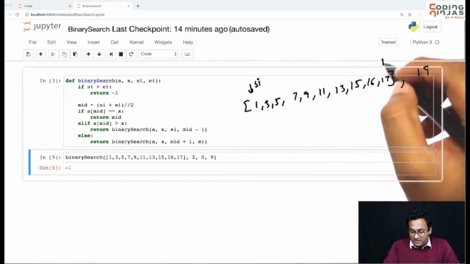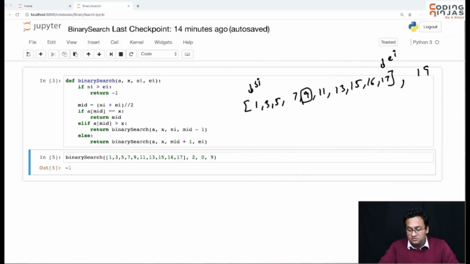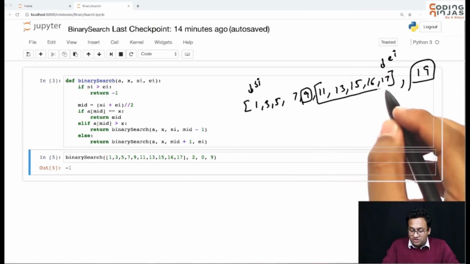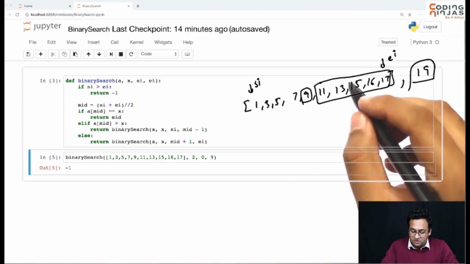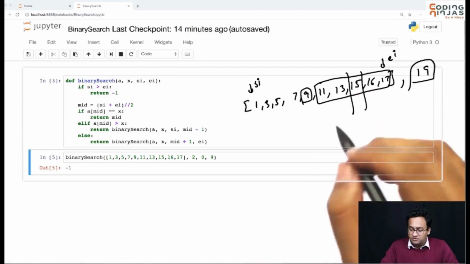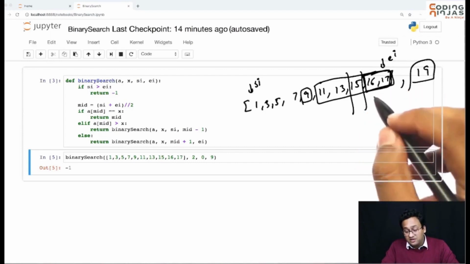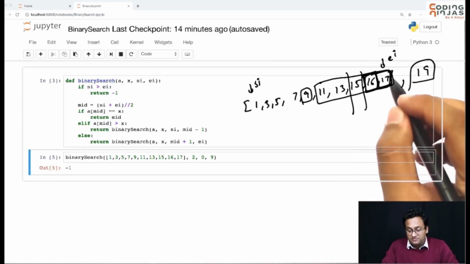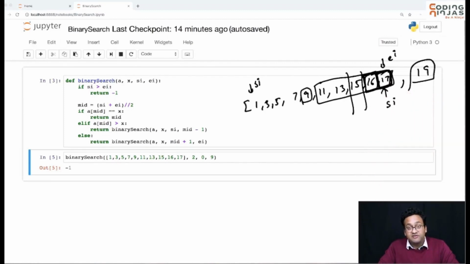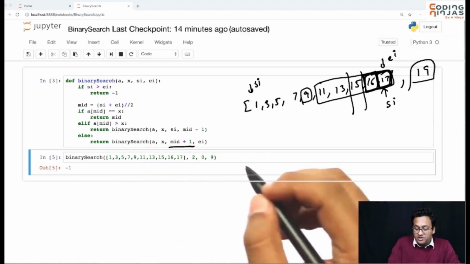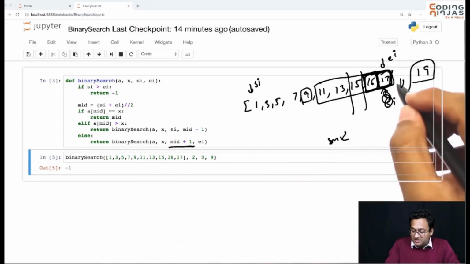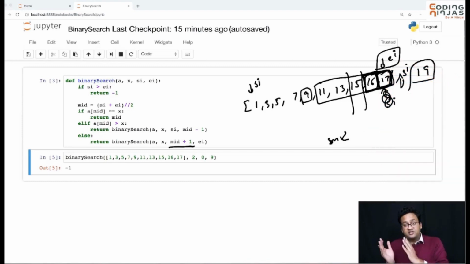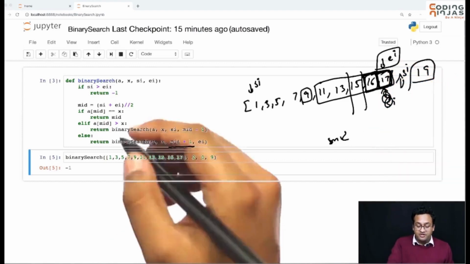Okay, so now let me quickly dry run it for, let's say, we try to find 19. Start index, end index. You go to the middle, which is smaller than 19, so your search area is this much. You again go to the middle, 15 is again smaller than 19, so your search area is only 16 17. You go to the middle, which is 16, you again compare, and your search area is still on the right side, so it becomes only 17. So your start index is 17, your end index is 17. You compare with 17, and it turns out that your middle is still smaller than 19, so you increase your start index to mid plus 1. Start index has crossed end index, and that's how we know we need to stop, and we return minus 1.